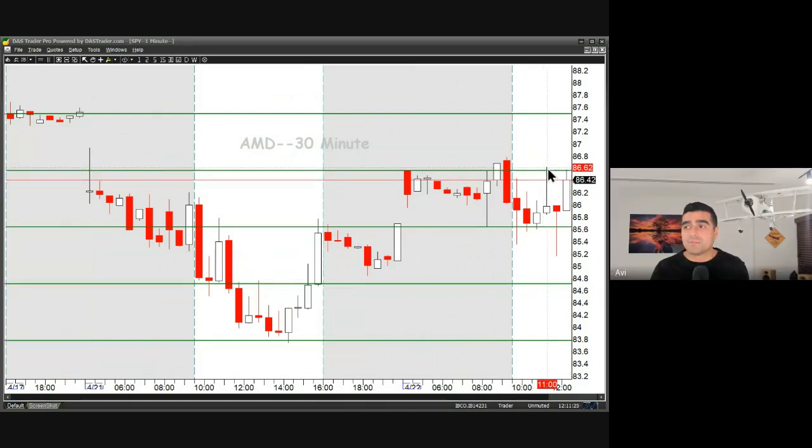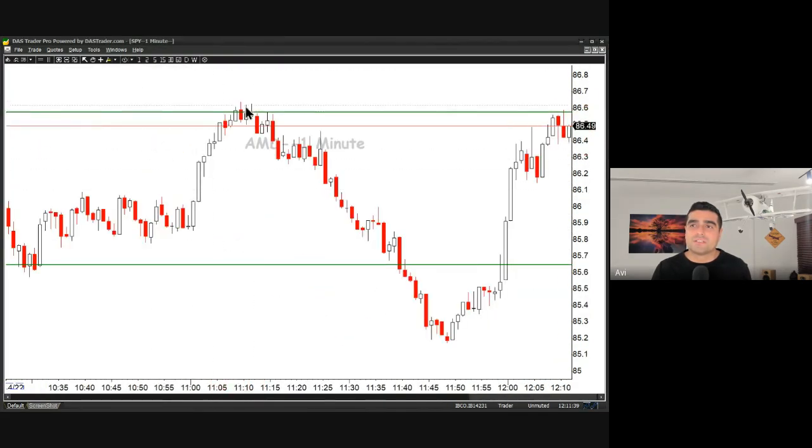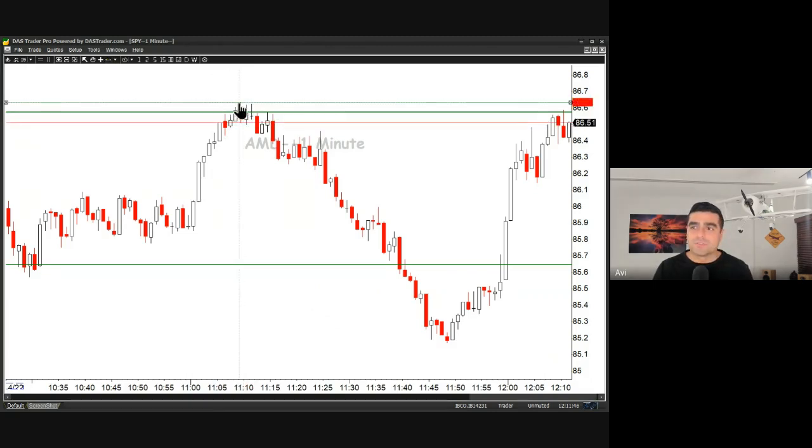The breakout of the wick is what I'm really interested in, because that's where the sellers are. This green line is just telling me it's approximately in this area I should be interested. And sure enough, when it got there, the sellers were approximately in this area. But exactly where? You can look at the 1 minute and you can see it. They're right there, right top of this candle. This is the big seller. And look how far down they pushed it from there. They really took control of it.